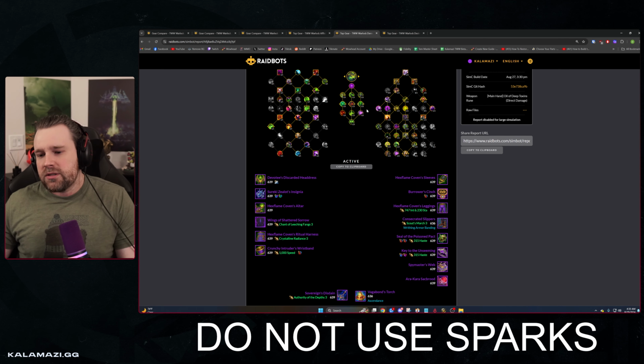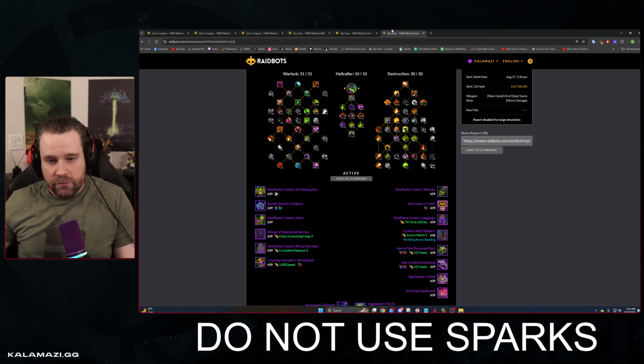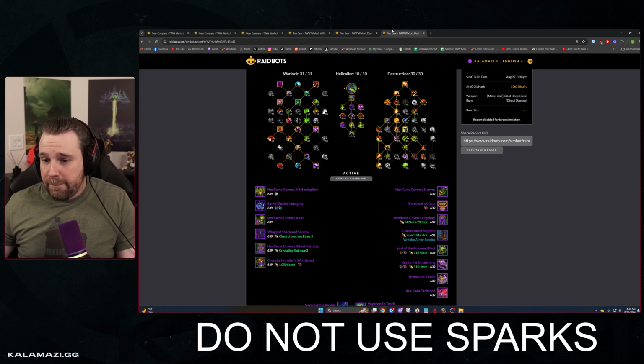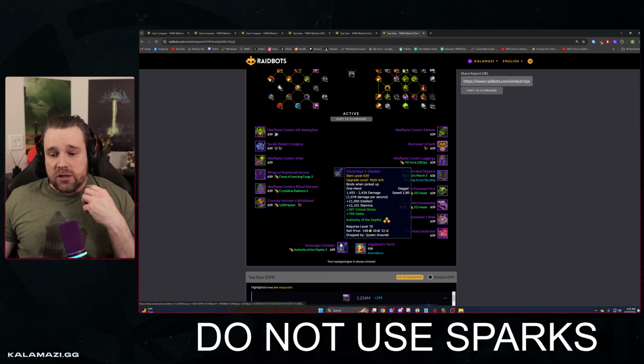Now, the downside here, and this is also why I emphasize again, do not use sparks for a handful of reasons. Number one, I made a 590 staff, which doesn't take a spark anymore. It doesn't take a spark. I made it a few days ago. I wouldn't use sparks regardless. But the big thing here is that Ascendance only goes on weapons. It can go main hand or offhand.